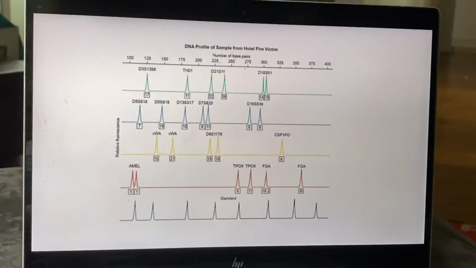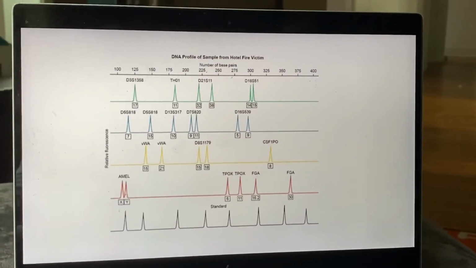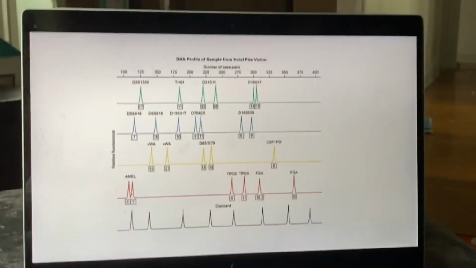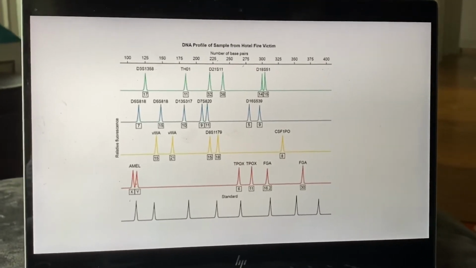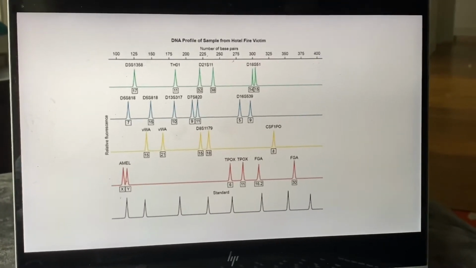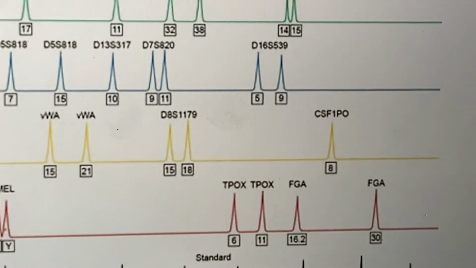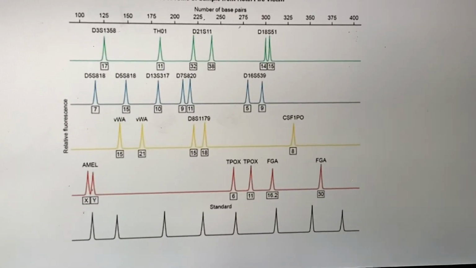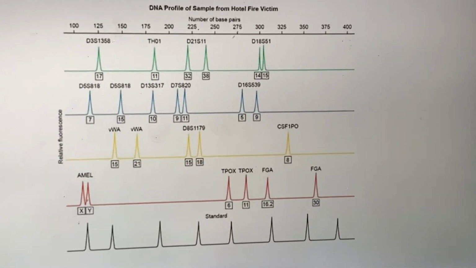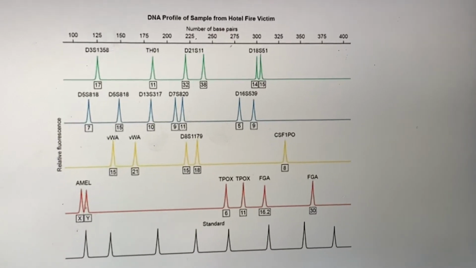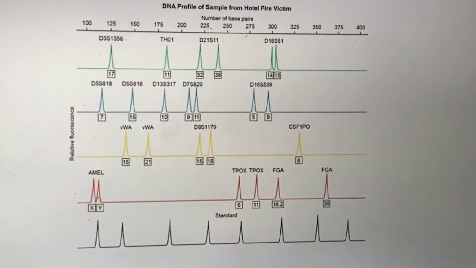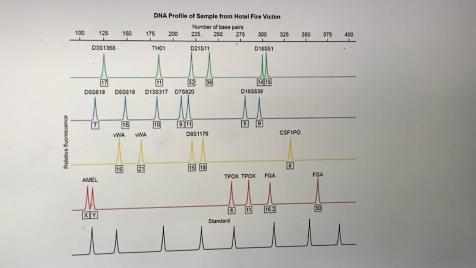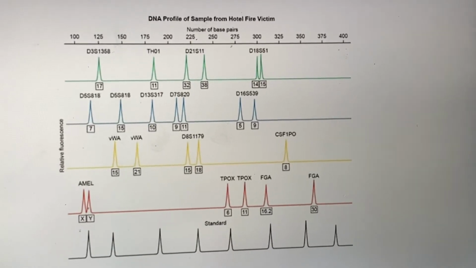Okay, so I just wanted to show you, this is called a chromatogram, and this is actually what the actual DNA profile looks like. It kind of looks like chemistry data, but you can see it has the different locations, and then these little peaks correspond to the numbers. I just wanted to show you what the actual DNA analysts are looking at when they are interpreting data.